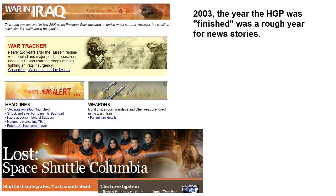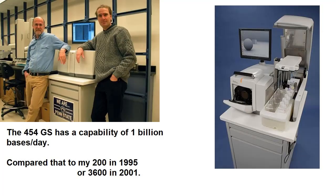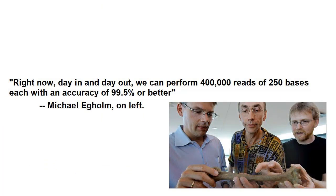But we've moved on yet again. There are a series of commercial instruments described as next-generation sequencing technologies that have pushed the boundaries of what is possible yet again. None of them existed when I finished grad school not so very long ago. One instrument, the 454GS, owned by Swiss pharma and biotech Hoffmann-La Roche, can produce 1 billion bases per day at a fraction of the cost of older-fashioned capillary sequencing. The Human Genome is 3 billion bases, so we either need 3 instruments or 3 days to sequence the whole human genome. Total costs would be in the thousands of dollars, not billions.